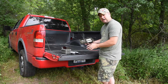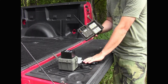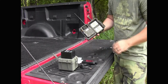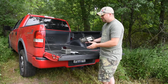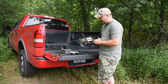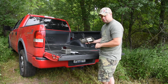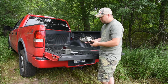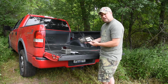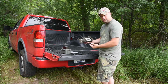So by doing that, you're ensuring that the camera is taking power either from the solar panel and external battery or the SLA battery that you have in a case. By doing that, it's going to ensure that you're not draining down the internal batteries that you need to make sure the camera is functioning properly. Some people will simply use 4 rechargeables. This camera is set up in bays, so you can use 4, 8, or 12 batteries.